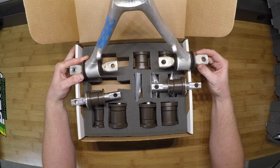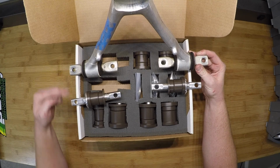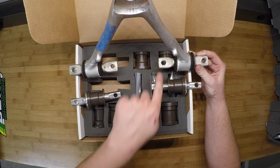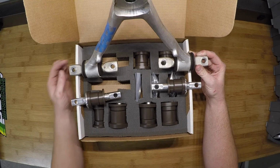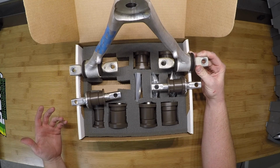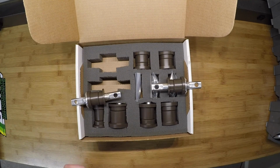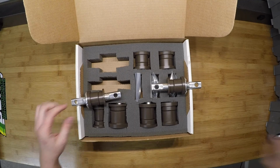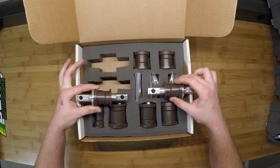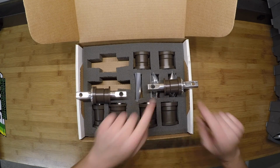If I get my hands out of the way, you can see that you have the same locating pin to locate the control arm front to rear on the vehicle, with increasing space as you move back to account for different tolerances within the chassis. That's a common question I get about these kits, and I wanted to make sure you can see that it is addressed. It does mean that you have to ensure that the control arm dog bones are installed in the proper way. So tiny hole in the front, slots in the back.